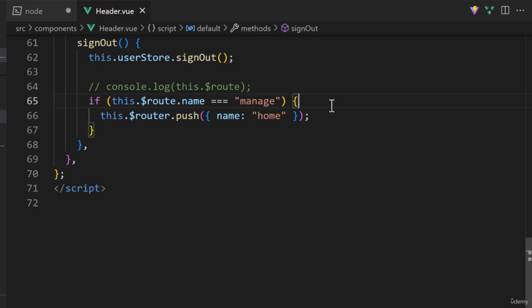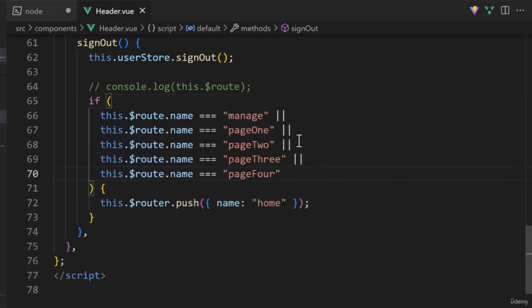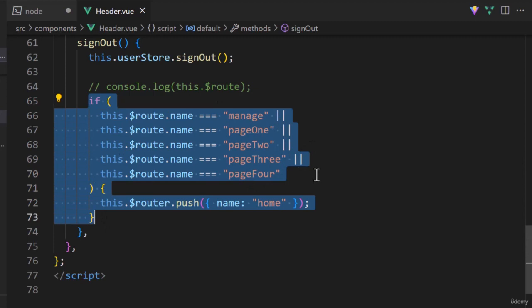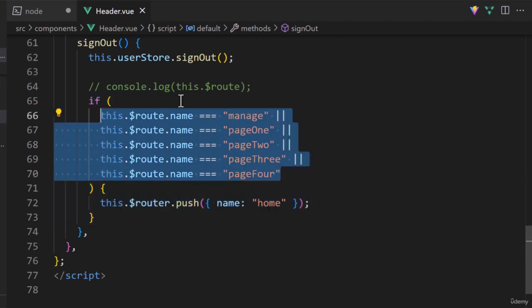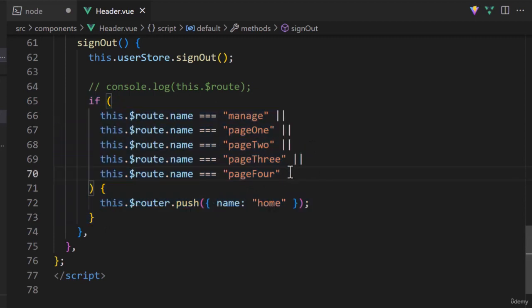Here is what it would look like. I've updated the conditional statement to check for 5 different routes. These routes don't exist. You don't have to make the same changes. This is just an example. As you can see, it's starting to look unpleasant. Just imagine what this would look like if we had 20 routes or even 200. This solution works, but it's not elegant. I'll undo this quickly.